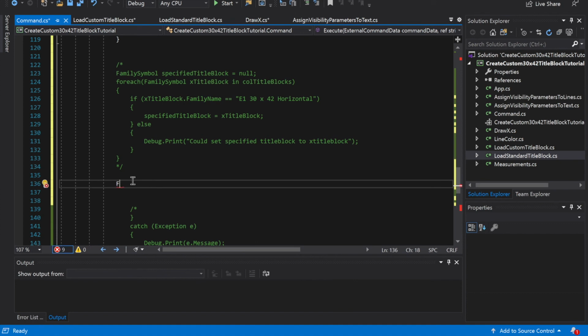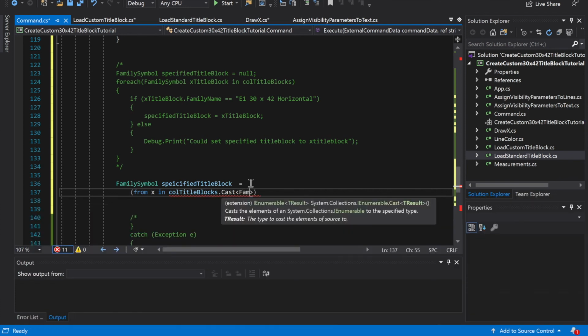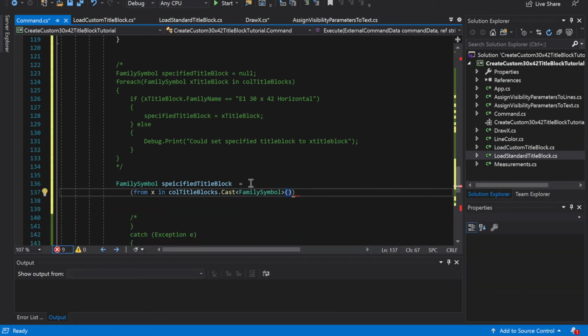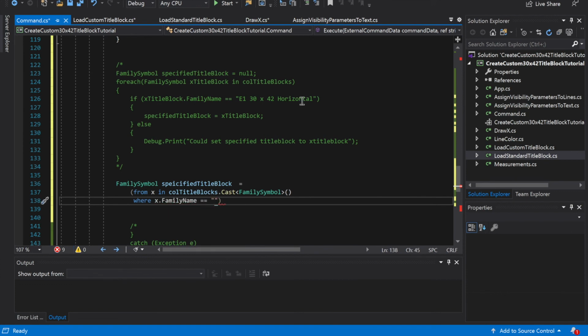All right, it's just going to be family symbol specified title block family is equal to, open parentheses, from x in collected title blocks dot cast family symbol dot where x dot family name is equal to the family that we wanted, so this one, E1 30 by 42 horizontal, select x, and we're going to get the first.